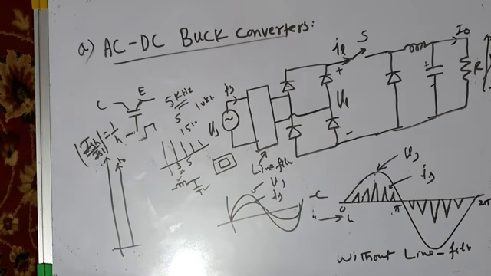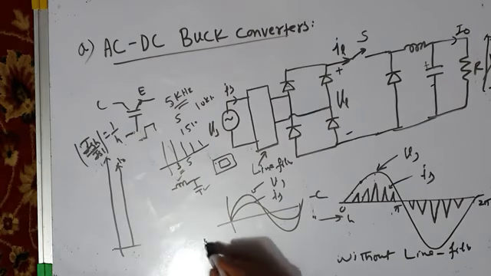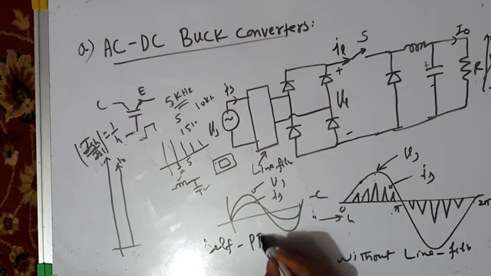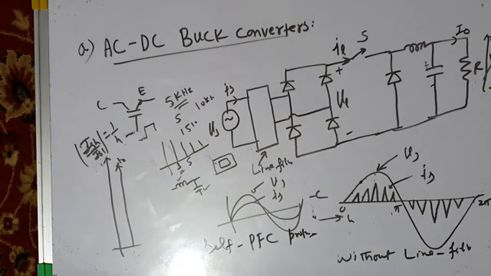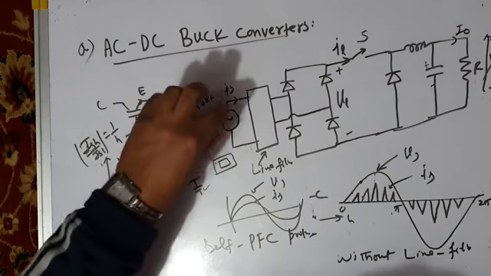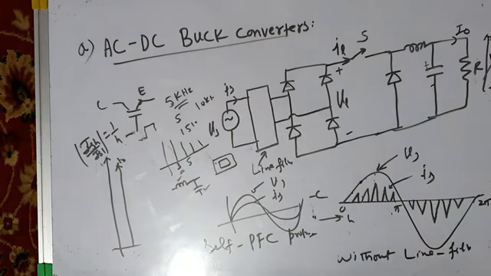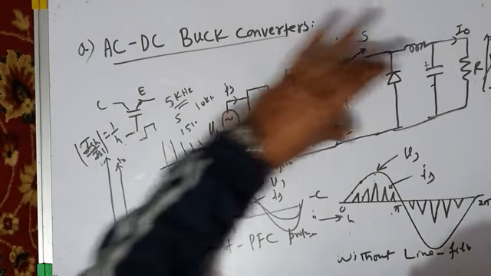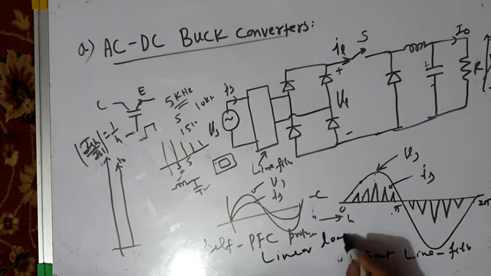Source current becomes nearly sinusoidal and in phase with the voltage. So therefore this buck converter gets self-PFC property. It automatically becomes improved power quality AC to DC converter, because what type of current it is drawing? Purely sinusoidal current, and in phase with the voltage. That means it is neither drawing harmonics nor is it drawing reactive power. So therefore आपका ये converter, AC to DC converter, source को कैसा दिखेगा? It will appear as a linear load. This is how you design an improved power quality converter.